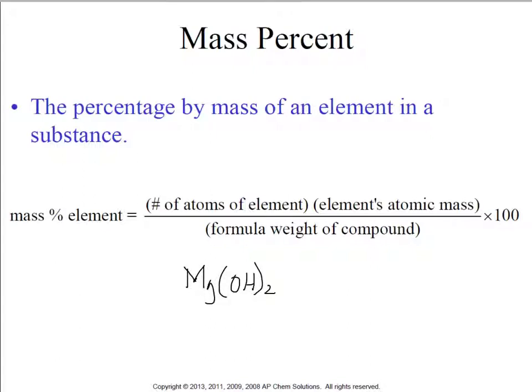What the by mass means is we consider weight. So if you think of something like hydrogen, there are 2 hydrogens, but there's only 1 magnesium. And so if you were to just do a straight up percent hydrogen, it would seem like there should be more hydrogen than there is magnesium. But since magnesium is so much heavier than hydrogen, hydrogen is so stinking light, it has a smaller mass percent. So we're going by the mass percentage, not by the number of atoms.